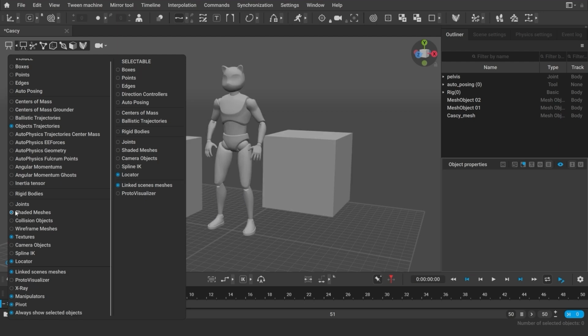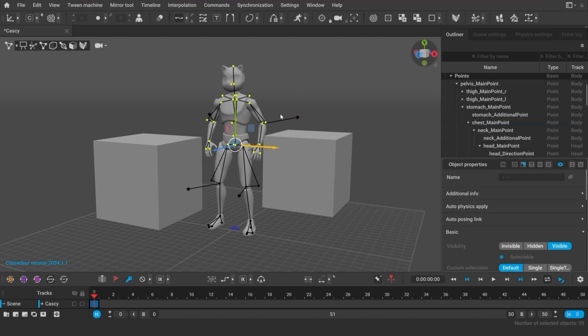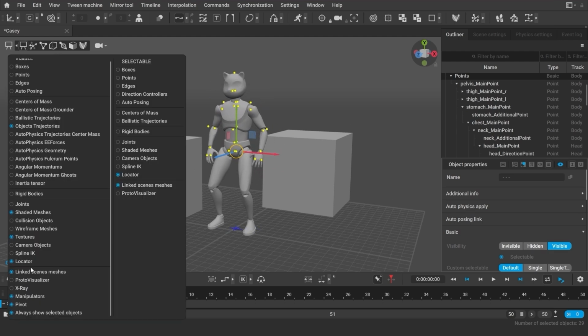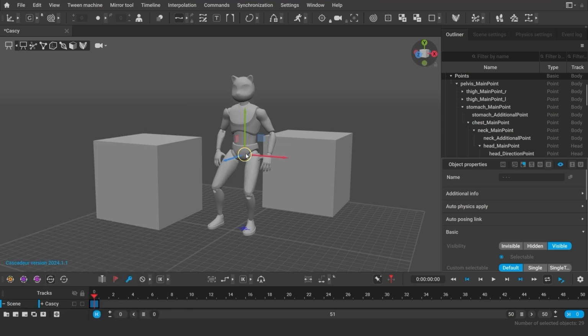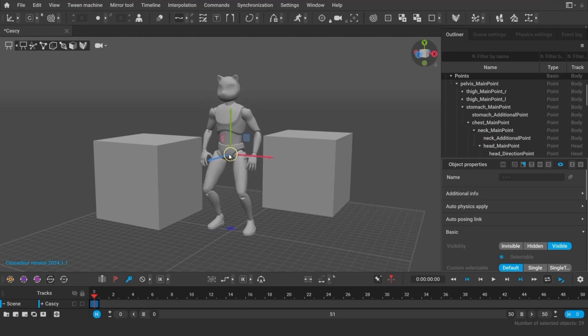There's one particular point I'd like to make about always show selected objects here. This parameter is on by default, and what it means is that you will always see the objects you've selected even if you switch between the different view modes. In most cases, it may prove very useful. But if this option is disabled, you'll still be able to see the manipulators for the objects that you have selected, but the objects themselves will not be visible.